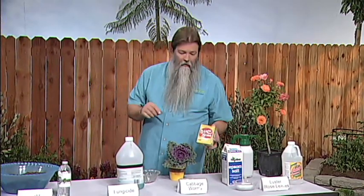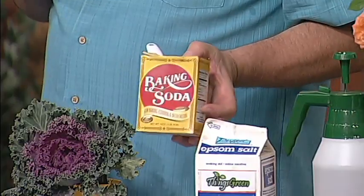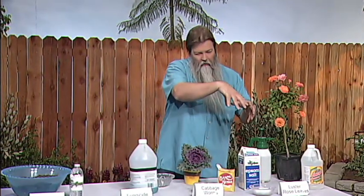Of course, baking soda has been around for almost forever. And what's really cool about it is that it has so many different types of applications, anywhere from brushing your teeth. When your dog runs through some weeds and gets some burrs, sprinkle a little bit on there. It helps get the burrs out. So it just keeps on going.